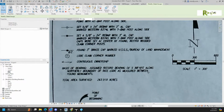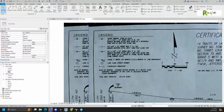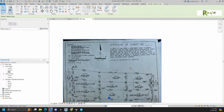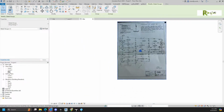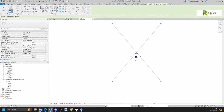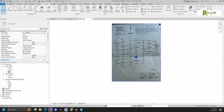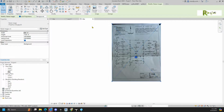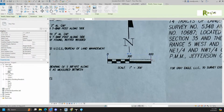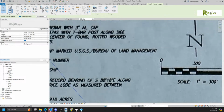Oh, wait. What did it do? Try that one more time. Oh, I know why it did it. Because I was still in the very first paste. You've got to put the image in. Then you've got to pick on the image. Let's try it one more time. We're going to take the image that I took a picture of with my phone, and drop this in. We're going to click once in white space to accept, because it's in this copy paste mode when you do that. Then you pick on it, and you come in here and say scale. You click here. You click here. You go in a direction a little bit more and type in 600 feet. Now our thing is in scale.